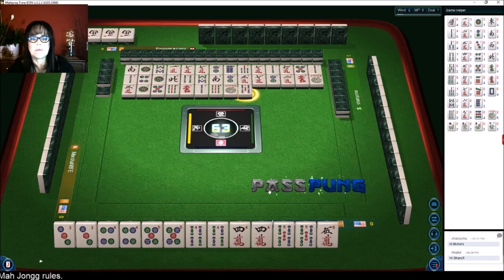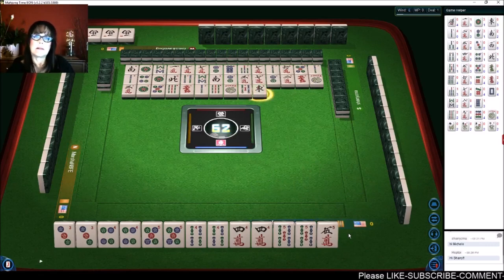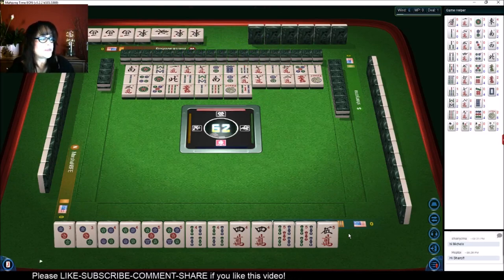Five bamboos. We'll pass on that. We're playing a concealed hand. I want to get rid of that east. East wind. Let's see if they're ready for it. Calm. Okay, they were ready. East and west. Anytime one of those goes out, you know they need the other.